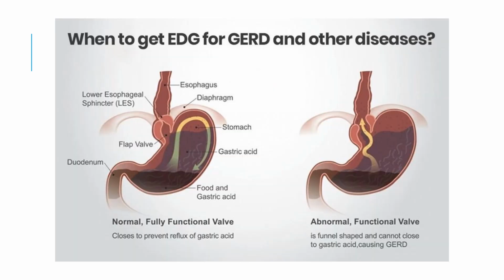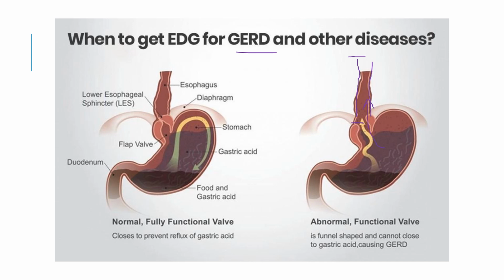Okay, now we'll come to certain diseases. One is GERD. GERD means gastroesophageal reflux disease. So what is gastroesophageal reflux disease? We have the esophagus, which is our food pipe, and it has an upper esophageal sphincter and a lower esophageal sphincter. Now this lower esophageal sphincter prevents reflux from the stomach into the esophagus.